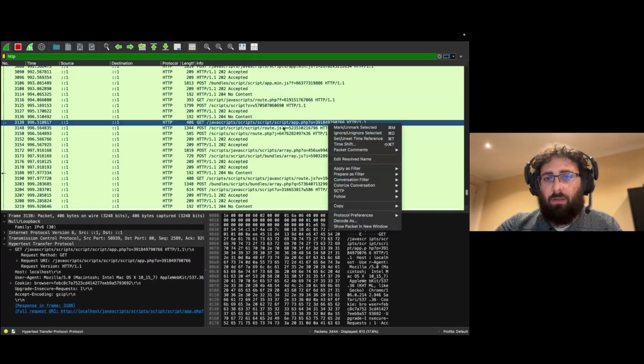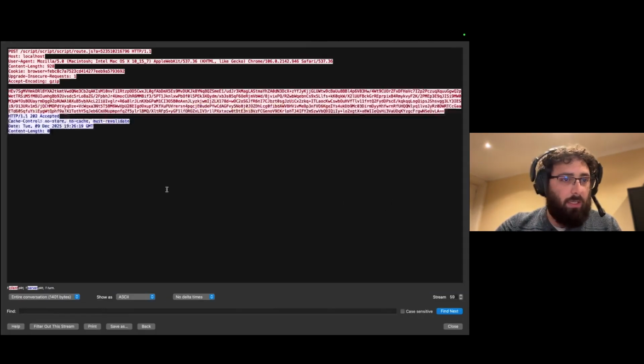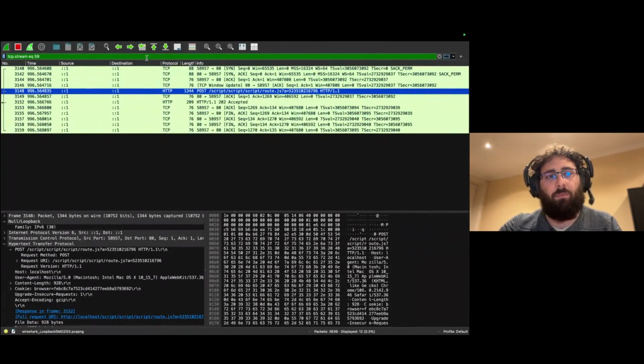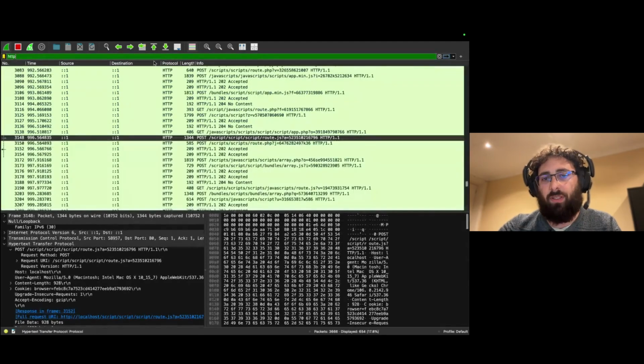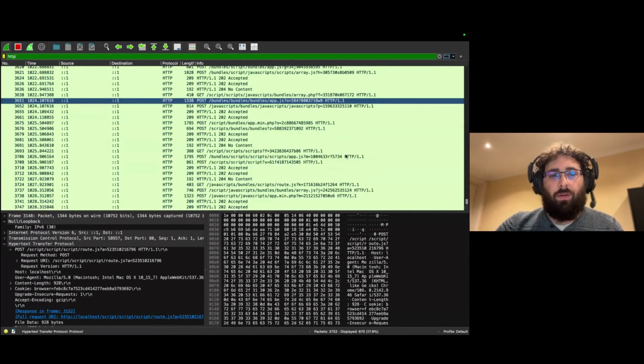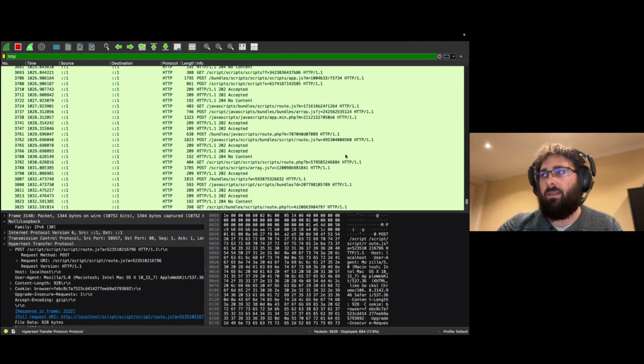So if we take a look at this one, for example, looking at the stream again, this one is using base64. If we grab a different one, we should also see the hex appear, and it'll kind of randomly shuffle between the two available encoders configured in the server side.